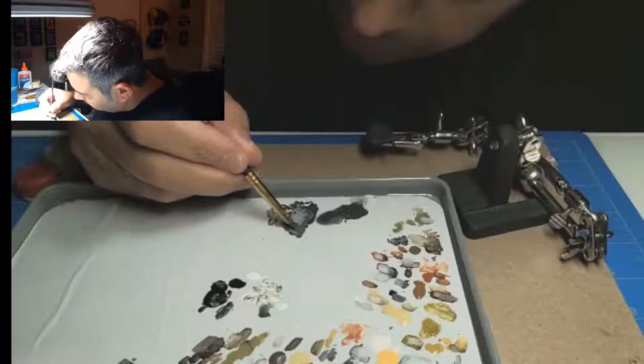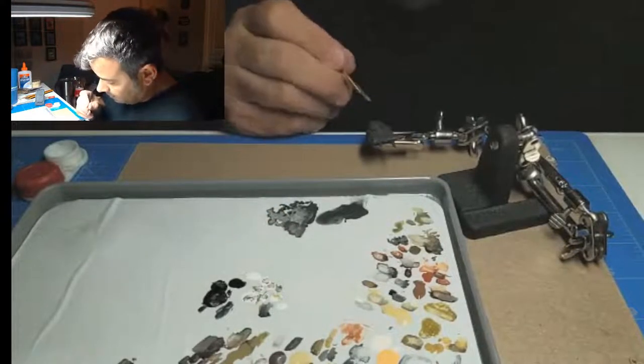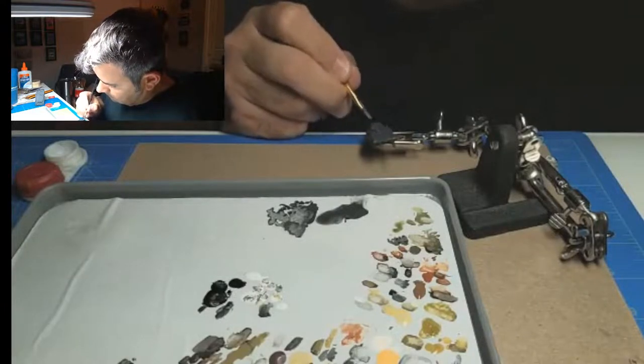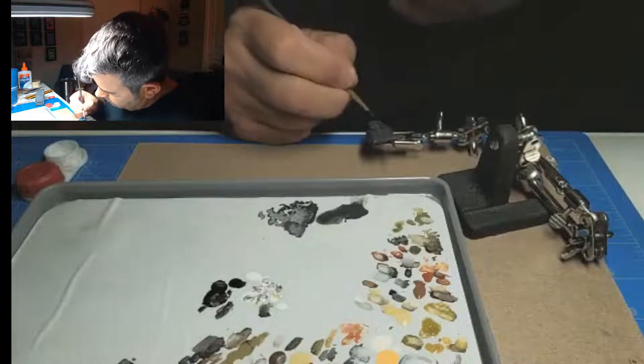And I don't want to just play with the vehicles not painted. What's the freaking point in that? Let's see if this is too much of a contrast. No, I don't think so.